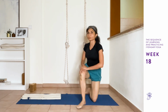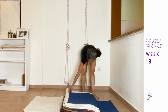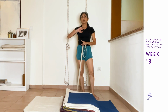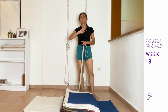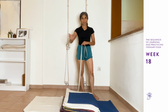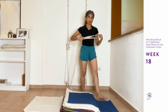I will as well. So I've set up my props for Sarvangasana. So we are going to do Salamba Sarvangasana. Then we are going to Parshva Ekapada Sarvangasana. That means taking the legs to the side and not back. And then we're also going to do Halasana and Parshva Halasana. Okay, so those are the poses to do today. So you got your belt, I hope.